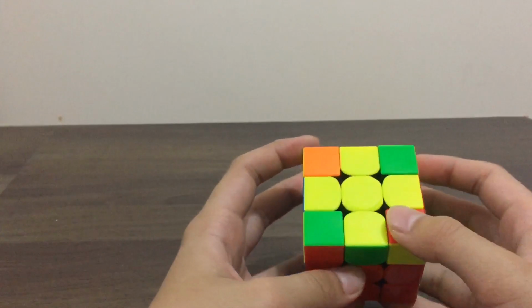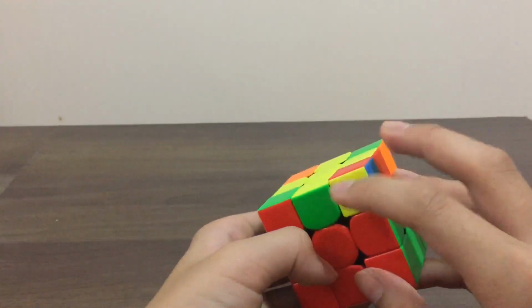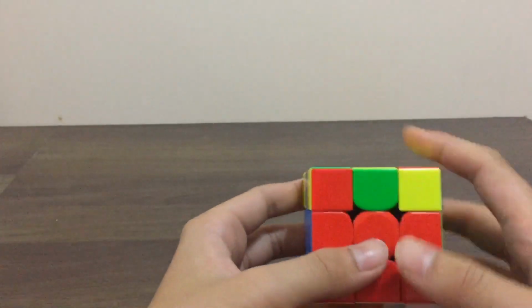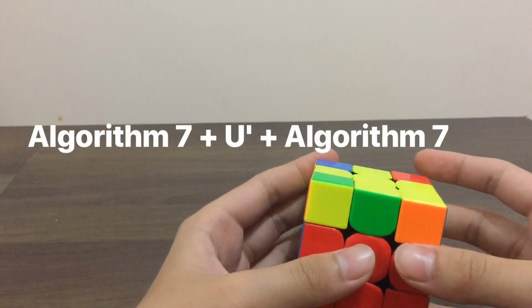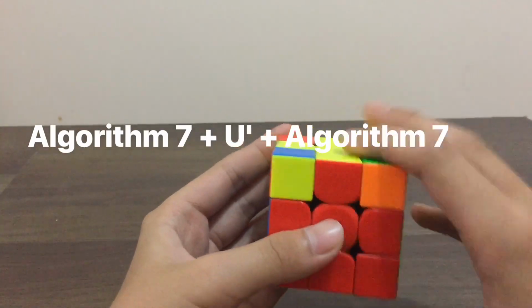And for this case, there's a cross, headlight is facing left, and one corner facing you and another corner facing there. So this one, you do algorithm 7 once, and then U prime, and algorithm 7 again.